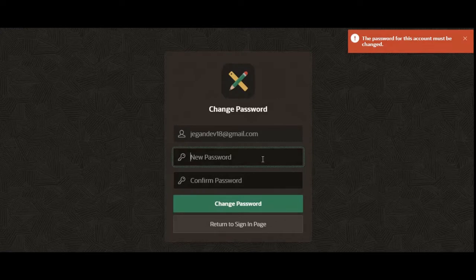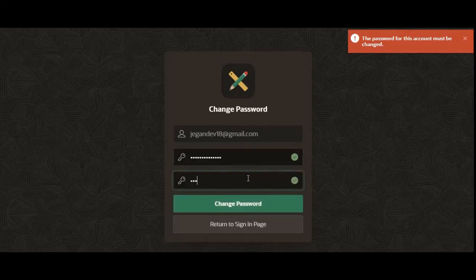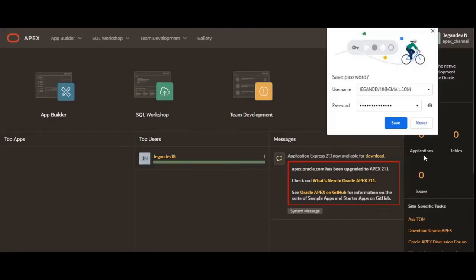So here you can set your own password. The password has been changed. Now I can log in.